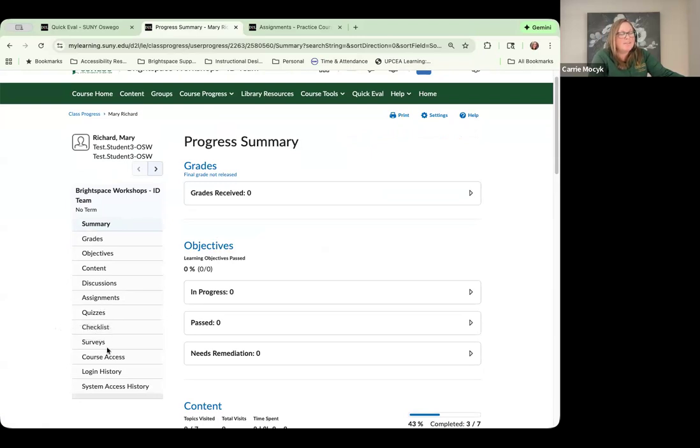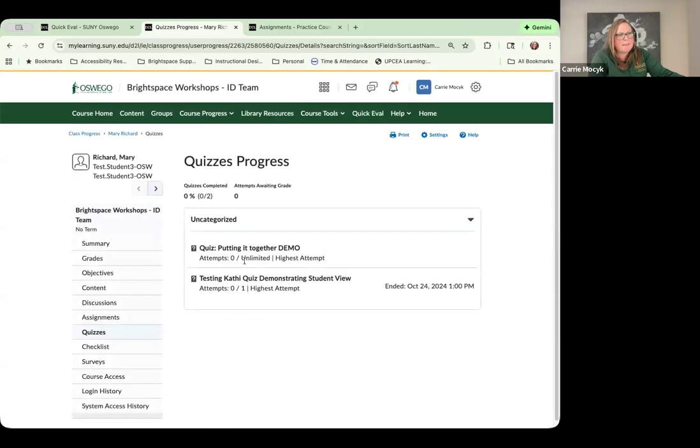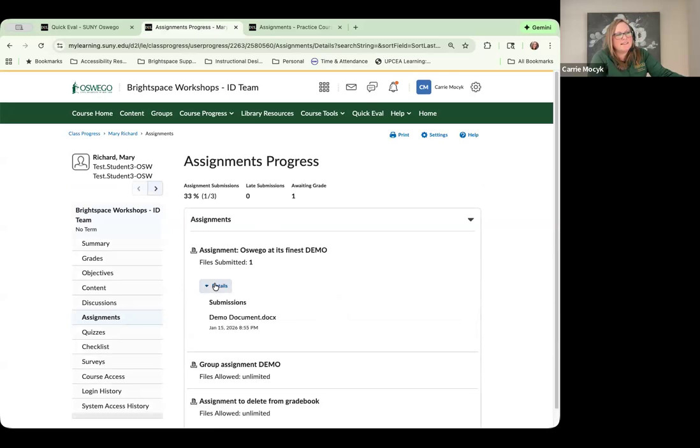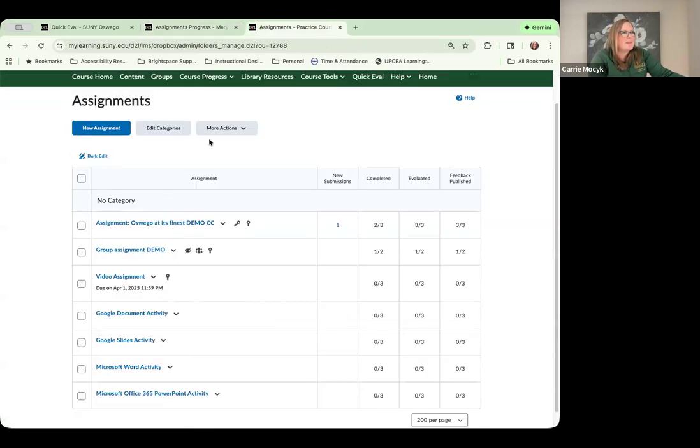that you set it up properly. What you would want to do, you have to use this left toolbar. This doesn't always share everything, but if you click on quizzes, and I chose one that doesn't have feedback. Let's see if I've got something with feedback in here. Okay, so if I click on this details, this was a submission. Let me go over to my other course.